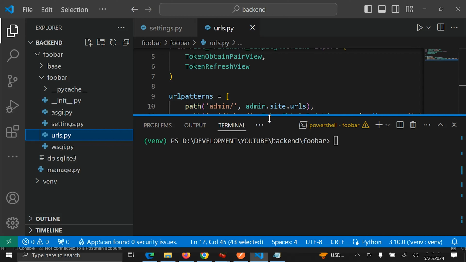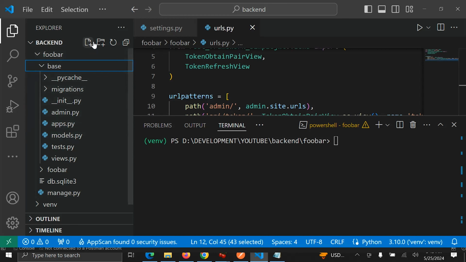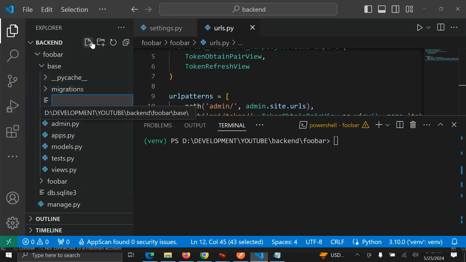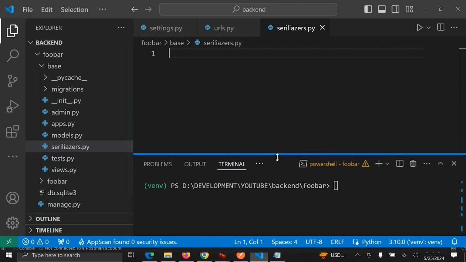So the first thing we can do is, in the base application, let us create a serializers.py file. Then after, let us import some necessary packages.